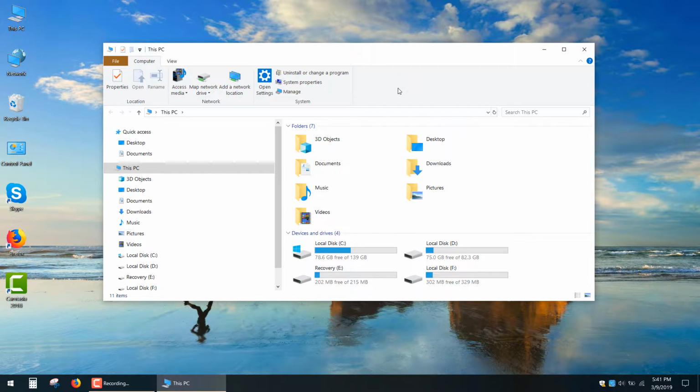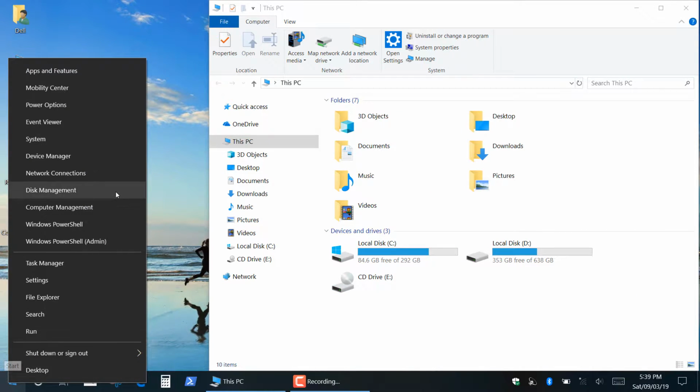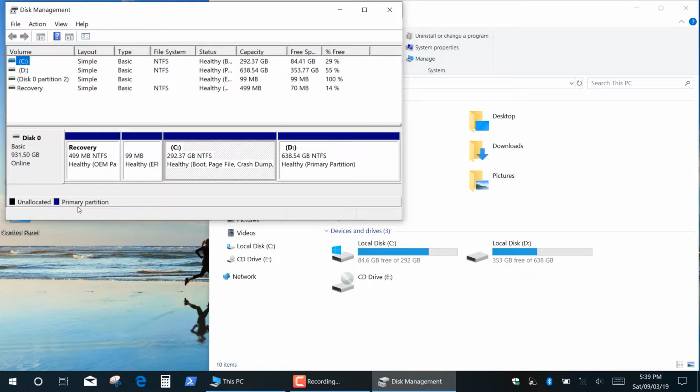Hi everybody, in this video I'm gonna show you how to hide system drives or partitions from Windows Explorer. If you noticed one or two mysterious drives on your computer, don't panic, it's not a virus. If you right-click the Start button and select Disk Management, you will see all partitions of your drive. As you can see, these system partitions don't have any assigned letters. This is why they're invisible.